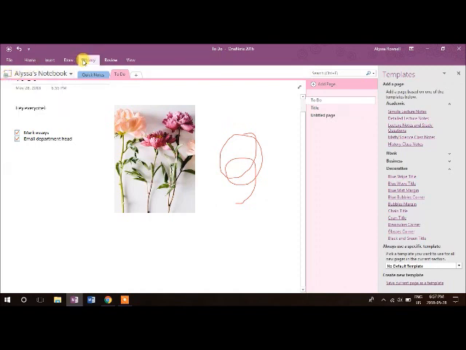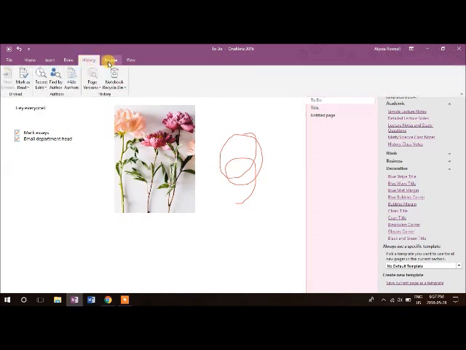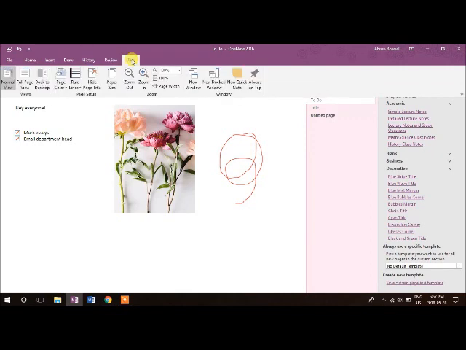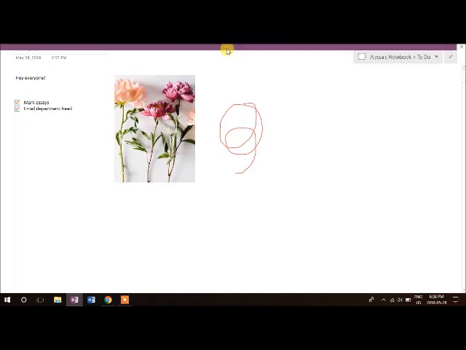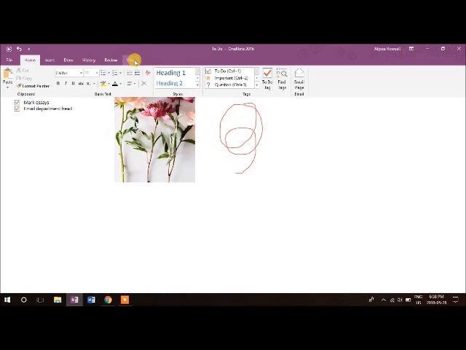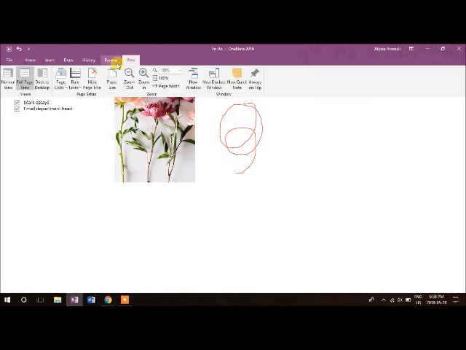Okay, there are a couple more features here that you can check out. History, review, which has spelling, thesaurus, link notes, things like that. And of course I can change the view. So right now I have it in normal view. I can select full page view, and it just kind of gets rid of the clutter, and I can just focus on if I'm just typing, making notes, something like that. Okay, I'm gonna go back up here, back to view. Okay, I can change the color of my page very easily, or just go back to no color.